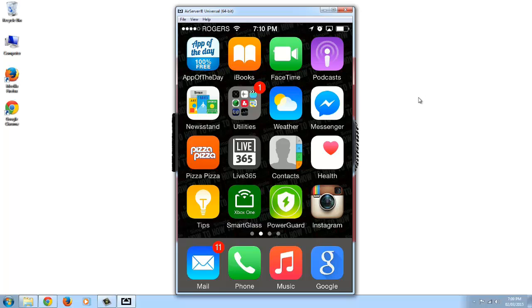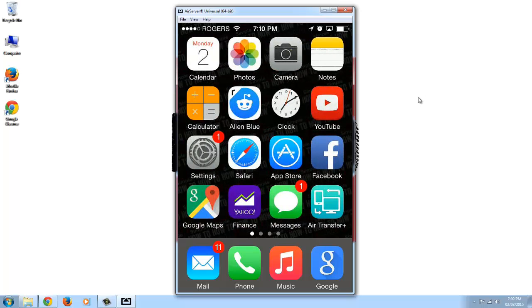Okay, so today I'm going to show you how you can display your iPhone on your PC or your Mac. We're going to be using a program called AirServer. What this does is it mimics what an Apple TV would do, where you can use AirPlay to display or even just send music files to your PC.